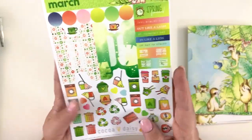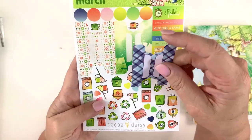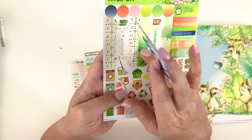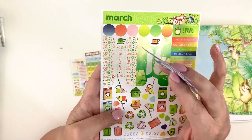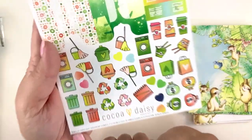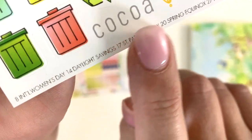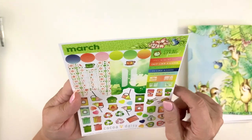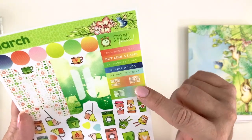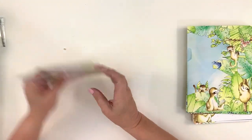And then this one has icons, and there are a couple more tabs here. If you wanted the green color rather than this color, you could cover it because they are exactly the same size. Or you could fold the sticker over and use it as a tab — it just won't be quite as strong as the cardstock. Down at the bottom there are a lot of holidays: International Women's Day, Daylight Savings, St. Patrick's, Spring Equinox, Passover, and Palm Sunday. And then some stickers for holidays and appointments. Those are the stickers from the planner kit.